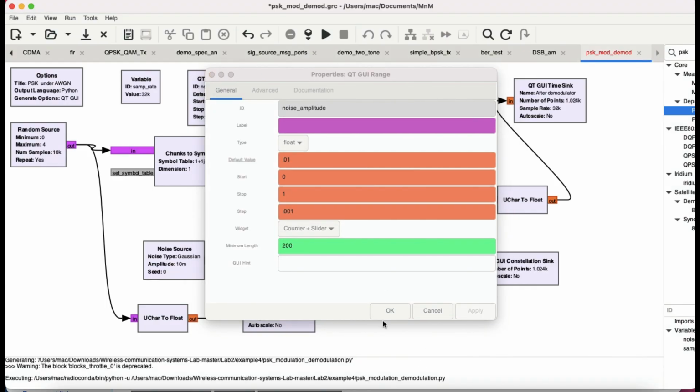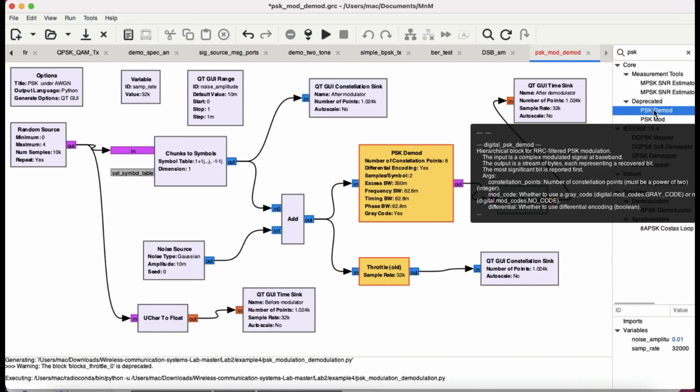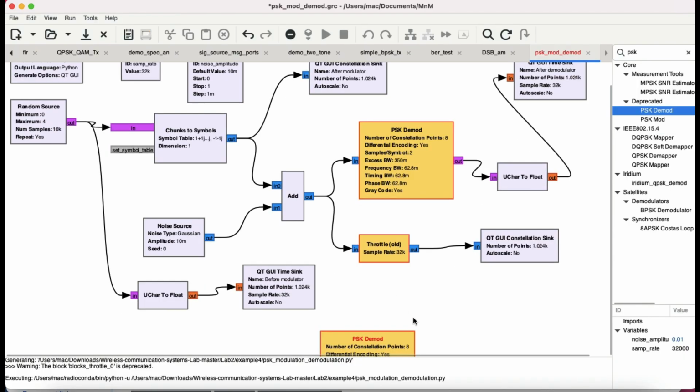So this is how simple it is. Here you have already modulated your signal using QPSK, just for visualization purposes. Now I'm using an additive white Gaussian noise. So I have a noise which is Gaussian, and I'm using an add block for additive white noise. And then after this, this is going in. Think of this as already a modulator right here on the left hand side. On your right hand side, I'm using a PSK demodulator block. Just simply Google it, press Command F, search PSK, and simply bring this block in.